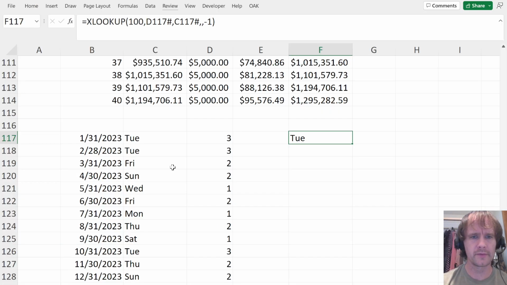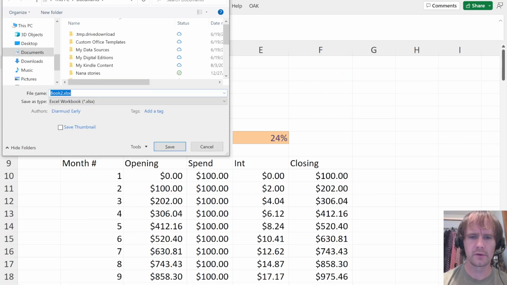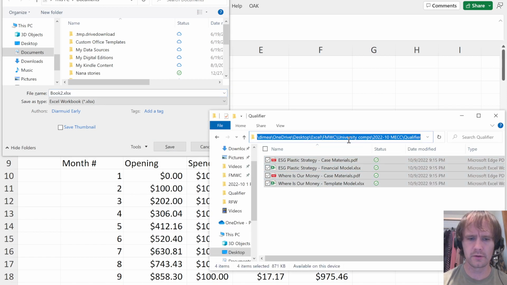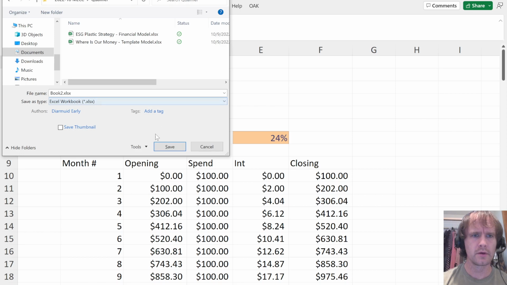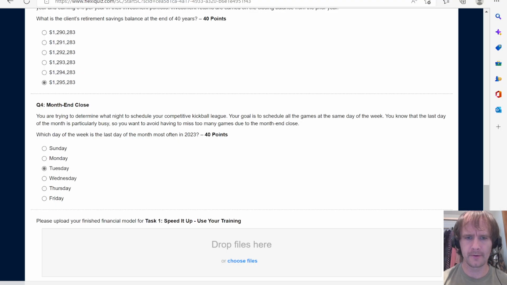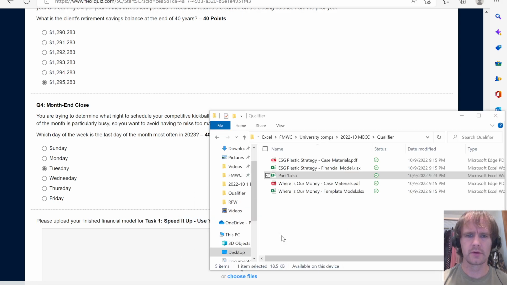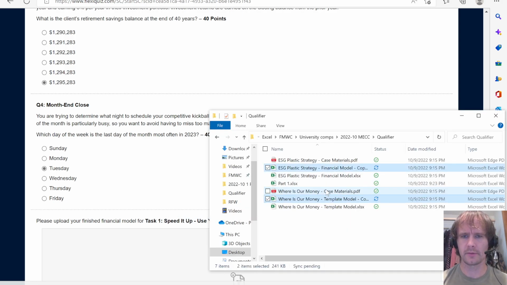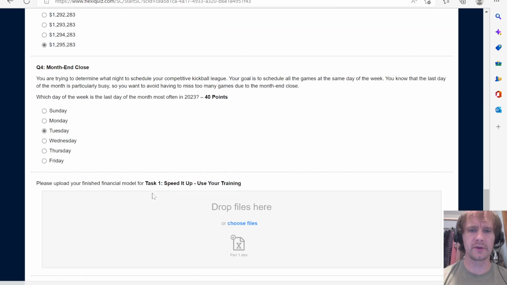All right, so let's save this in that folder there. Call it part 1. And we will upload that. And then before I start messing with these, I'm just going to make copies of them, because I like to be able to look back at the blank one later if I've stuffed something up, or if I just wonder what happened. All right, so that's that done.